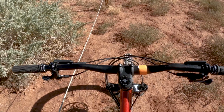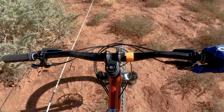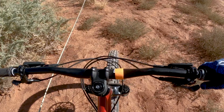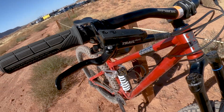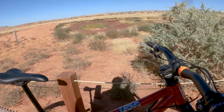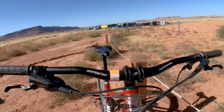So I'll give you guys a quick overview of the cockpit here. Ergon grips, which are amazing because they're exactly the same ones that I run right now. We've got a SRAM GX transmission. And then on the brakes, we have the TRP Trails. They're freaking awesome. Definitely smooth. Needed power, it was there, but modulating, nice and easy. We got some Spank bars here, and overall, the setup on this bike was just phenomenal.